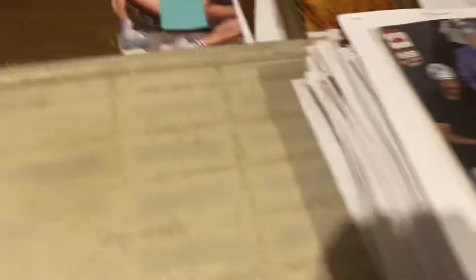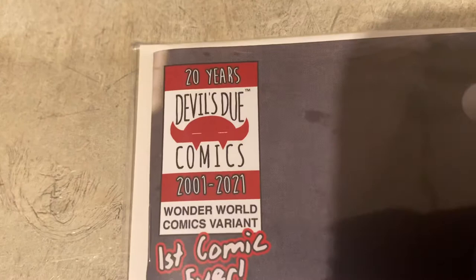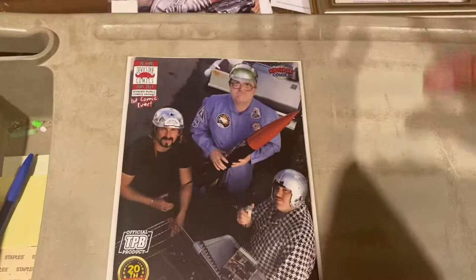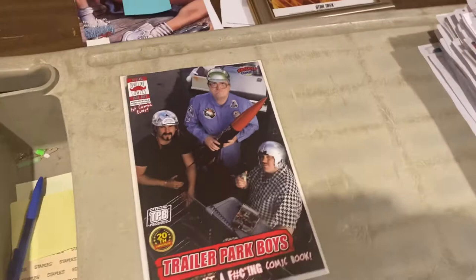Move over here, guys — this is our new exclusive. We've been sending them out all week. Wonder World Comics. Bubbles, Bammer, Devil's Dude. 20 years, from 2001 to 2021. First comic ever for Trailer Park Boys — Wonder World Comics variant. This is limited to 420 units worldwide. We picked that number out of the air — somewhere between 400 and 500, so 420. Trailer Park Boys 20th anniversary — this is a huge historic issue, guys. You can only get it at wonderworldcomics.com. Or if you want to pay more for it, you can go to eBay and buy one off our eBay store. wonderworldcomics.com — go get it.